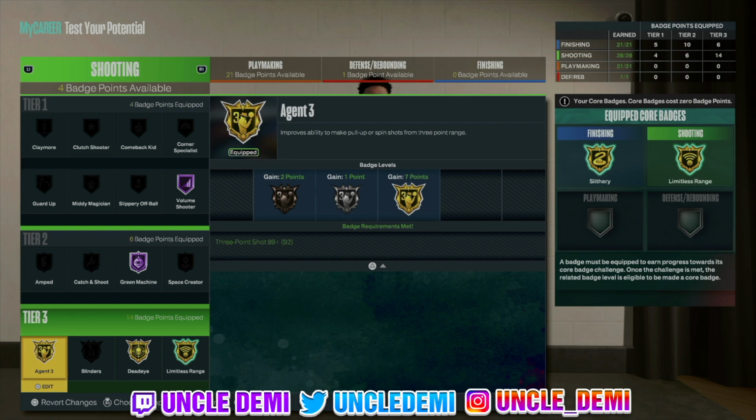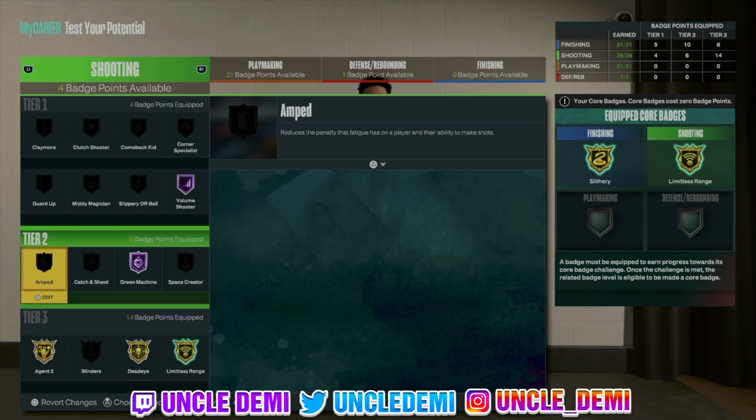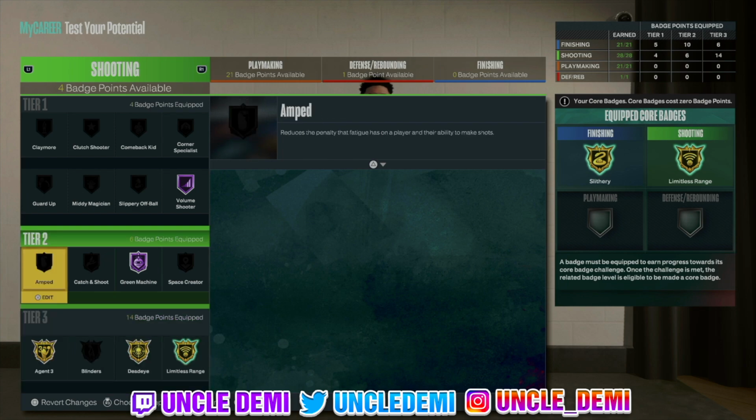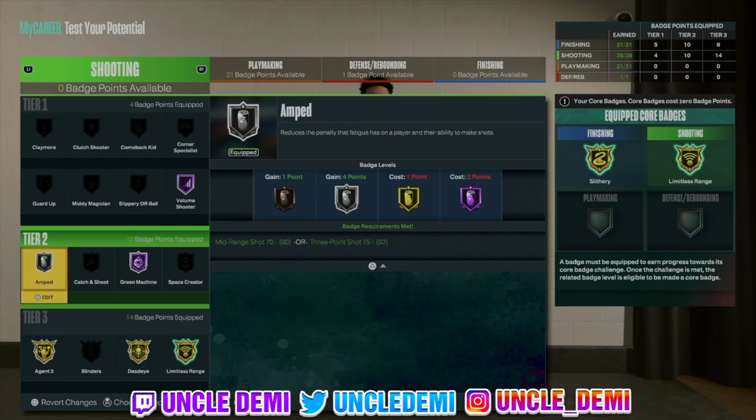Some of y'all might not have hit level 40 last season, so you're not even able to do that. So if you're not able to do that, add your badge points accordingly to where you know what badges you want to utilize. Some people don't like using agent threes, whatever, but to me, on this build, having all your tier 3 badges hit is going to be important. Then with that last little bit, go ahead and get on amped.